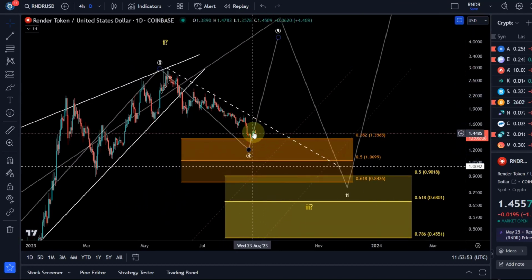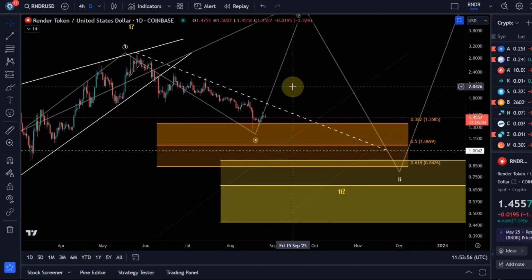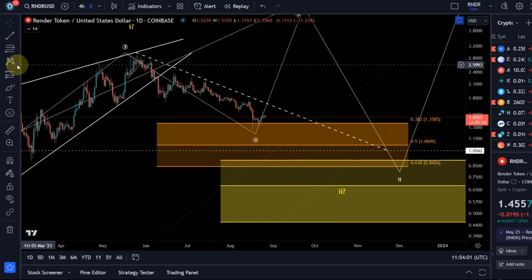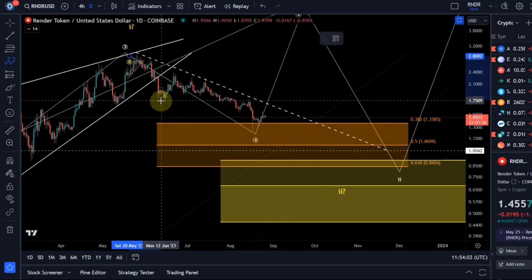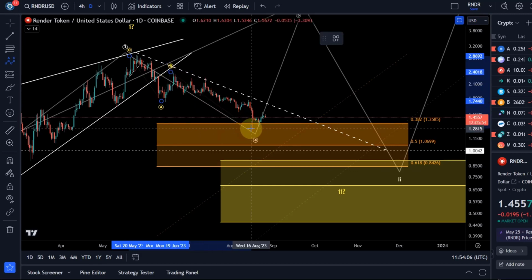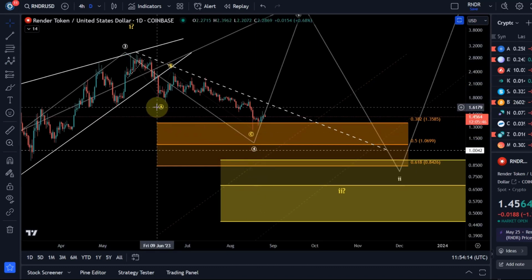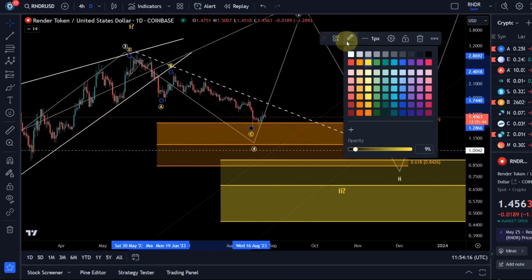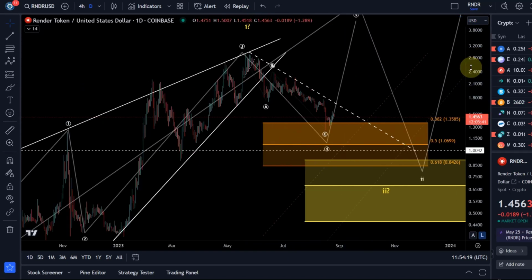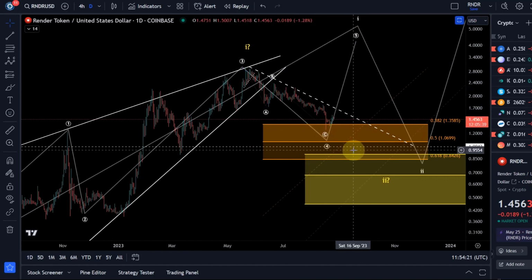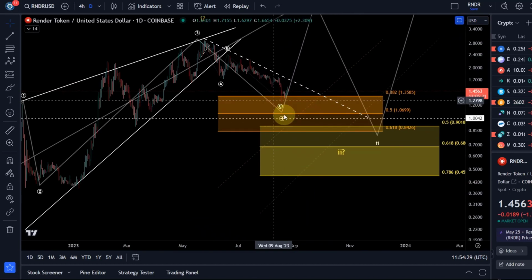Also the last rally here to the upside seems to be only in 3 waves. At the moment, we have a 3-wave move down. So A wave, B wave, and the potential C wave, which could also do with another low actually, but we have 3 waves down. So I can still count it as a wave 4, no problem, as a correction. At some point, we should get some kind of a reaction to the upside, and then the structure will tell us a lot. Okay, are we already in the wave 5 or not? But these are the levels of interest.